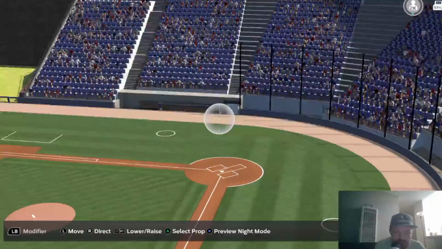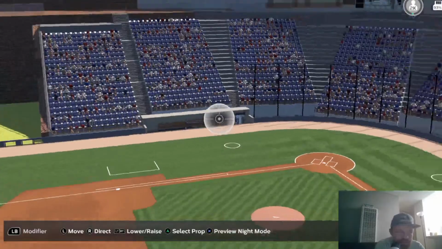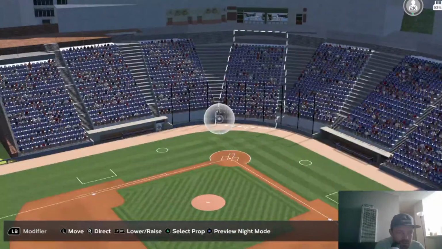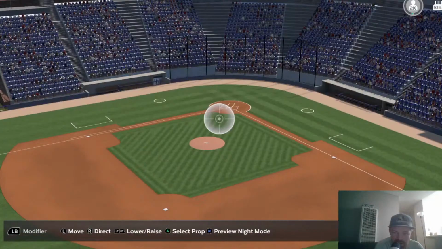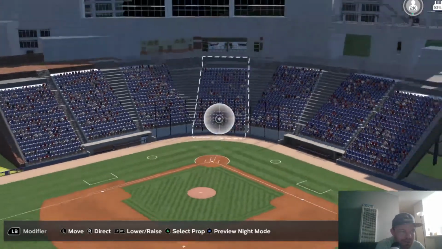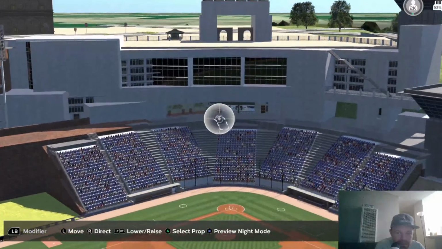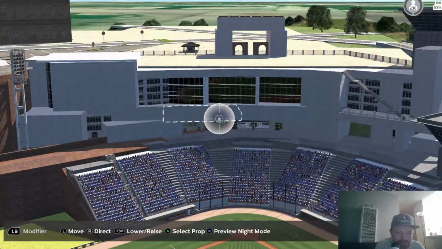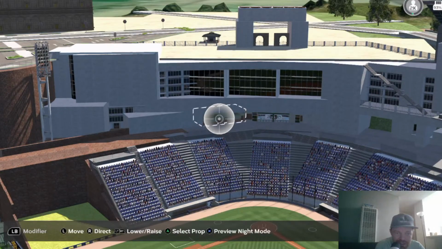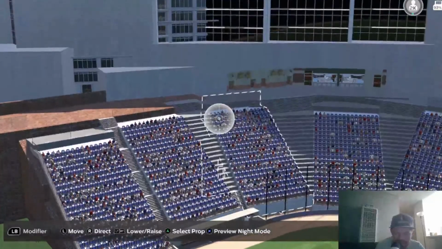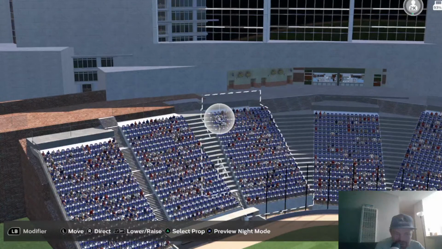So yeah, this is based on a real stadium. This is Fowler Park at University of San Diego. I actually live like 10 minutes away from it. So yeah, I really like how the back turned out. This is probably my favorite college stadium I've been to. So I was like, yeah, I had to build this. I think I built a version in 22, but it was not as detailed as this one.